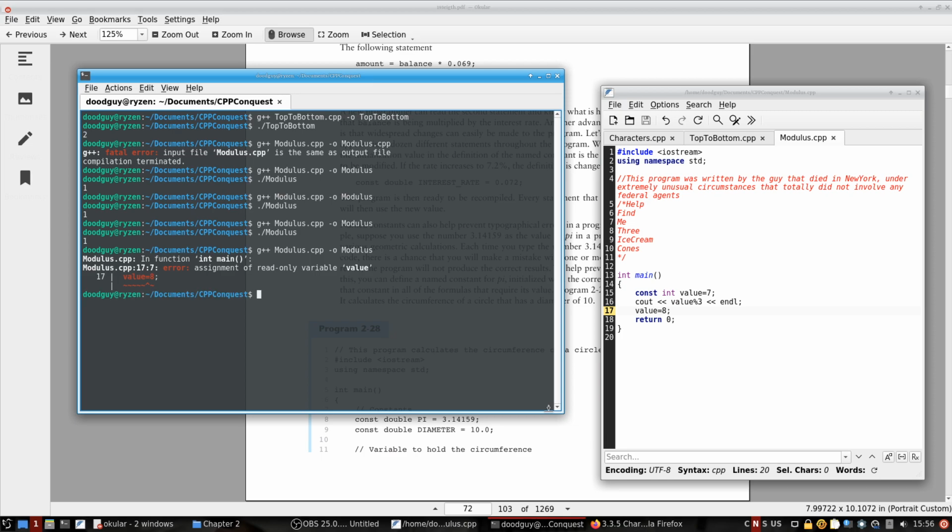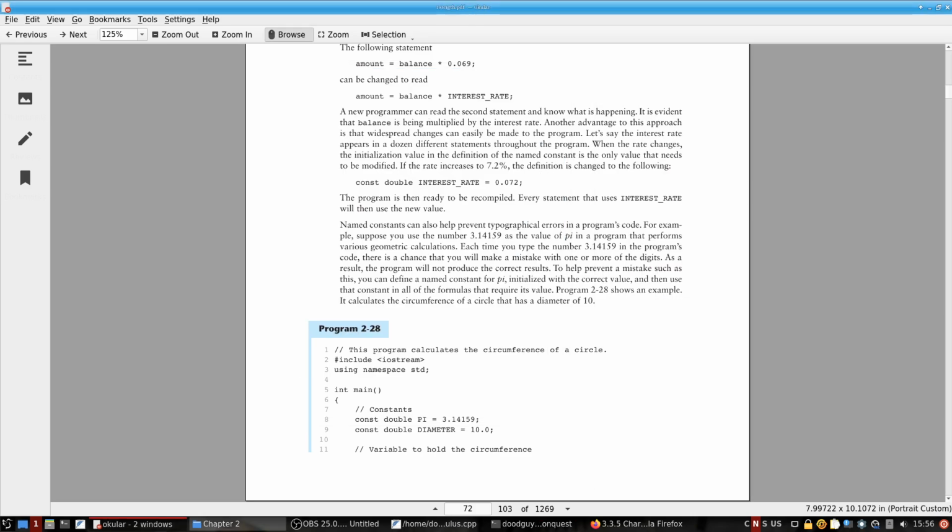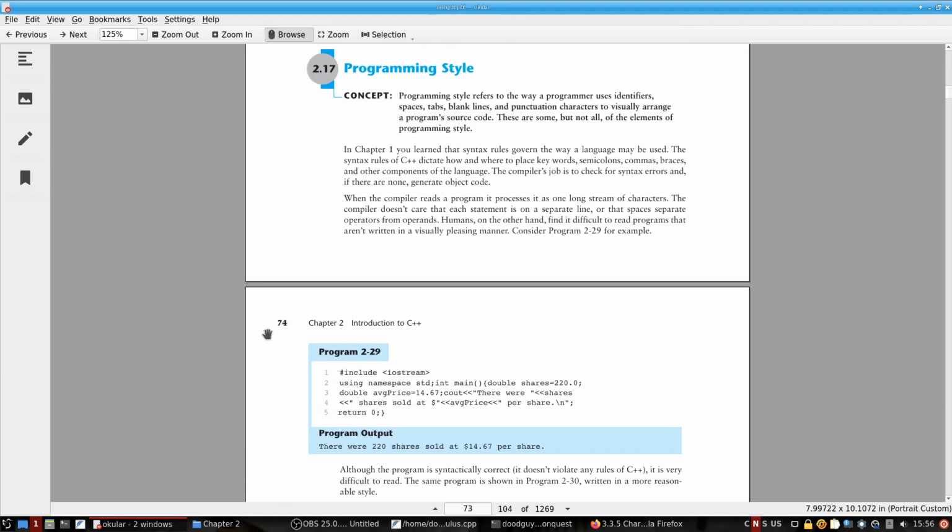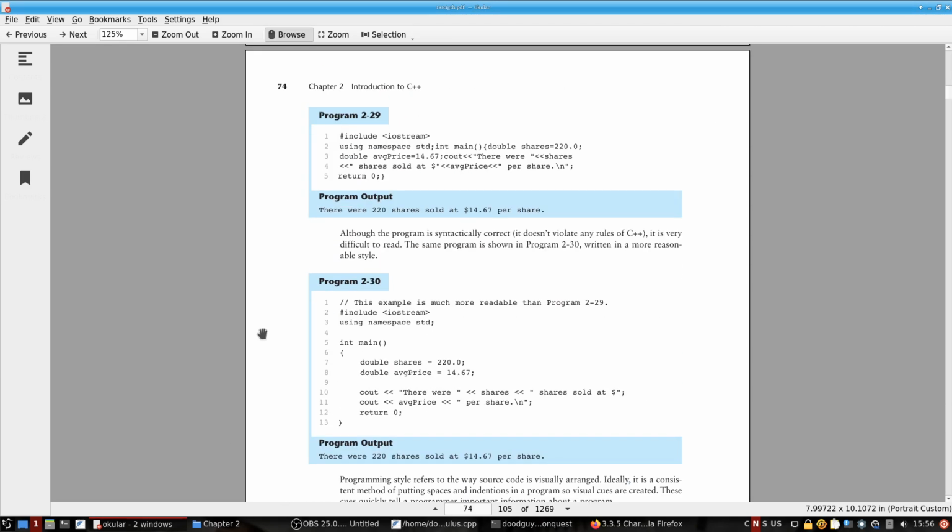Don't do that. See, assignment of read-only variable value. So you can't change this. Constants stay constant. There's usefulness to this, but it's not very apparent right now for the average programmer who starts here.